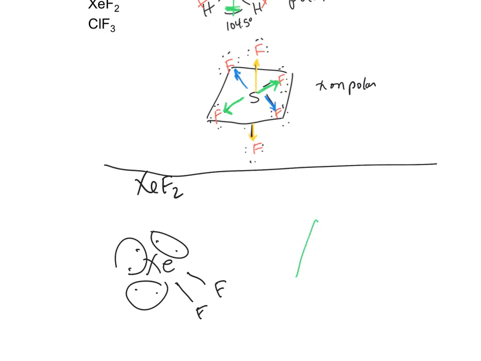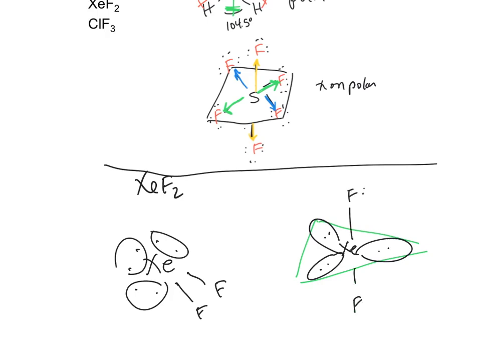So, draw your triangle. And you guys are going to go, oh, do I have to draw the triangle? Can't I do it this way? It's just a way that works pretty well. I would say draw it this way. So you can already see it's going to be nonpolar because this dipole cancels with that dipole.